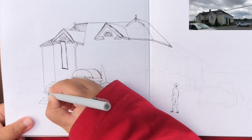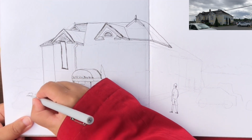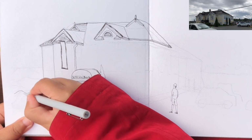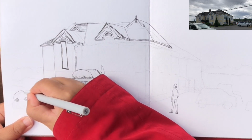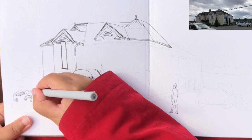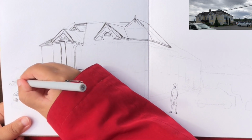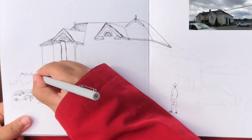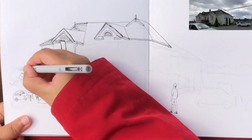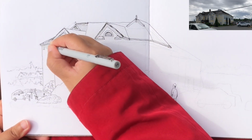And I'm adding another shrub here on the left side of the building, and more urban structures that I see, signs and parking lot signs. There's a car here, starting just with the contour outline, the wheels and the windows, and overlappings behind. There's a little forest behind everything. And the rooftops in the distance look much smaller compared to the rooftop of this main building here.